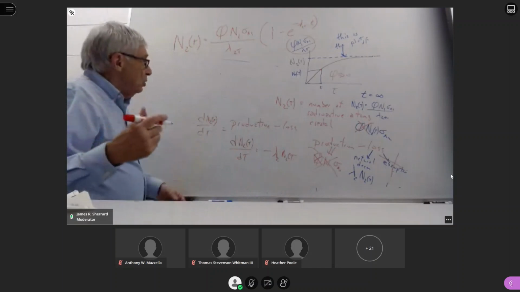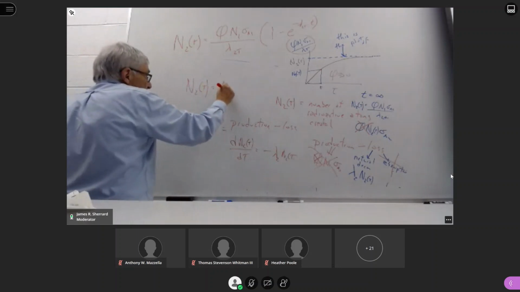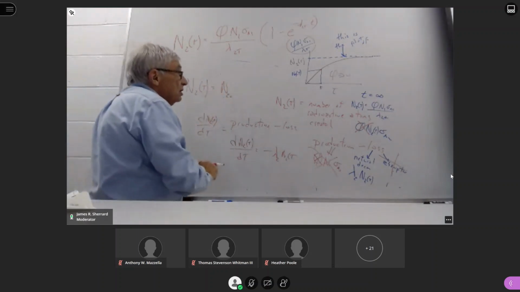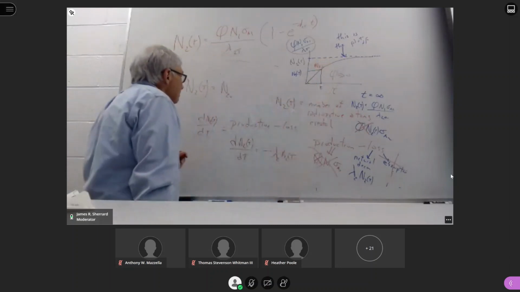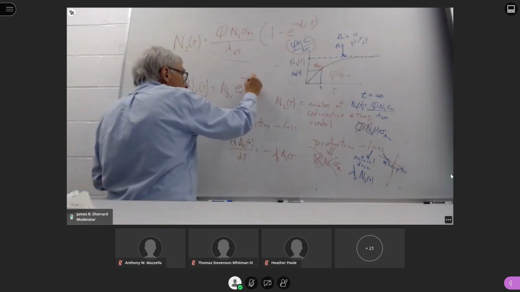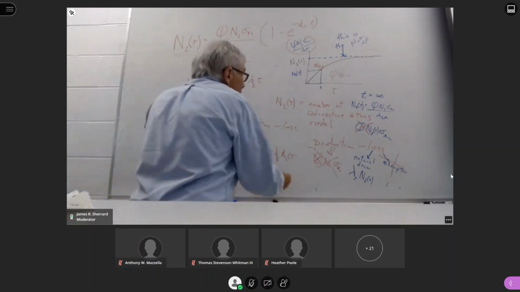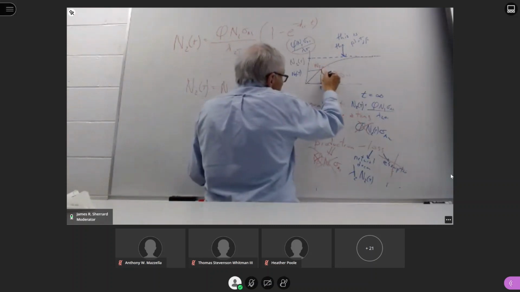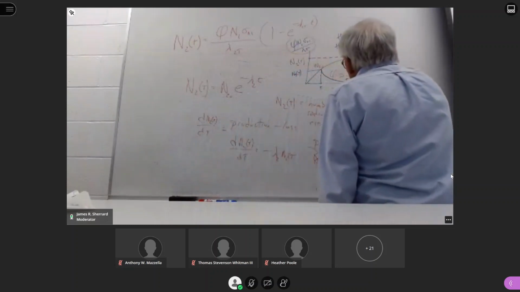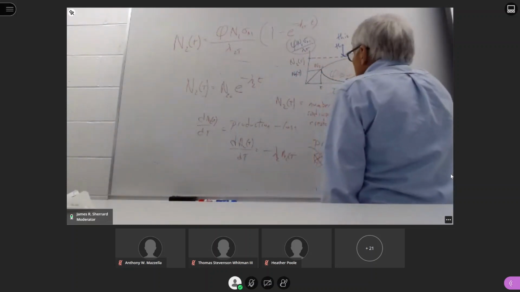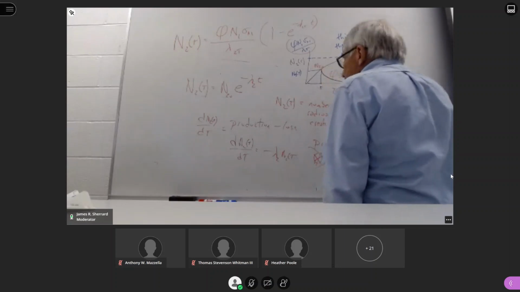And that's just our natural radioactive decay. So that tells us N2 as a function of time is equal to N2 wherever our starting point is, which in this case would be this value right here, times its natural decay. So this decay would be our regular old radioactive decay, which would go down like that. This equation is exactly N2 of t is equal to N2 zero, where you start, and then its natural decay.